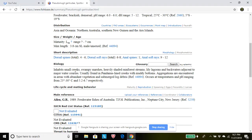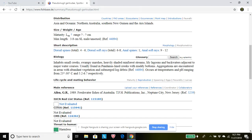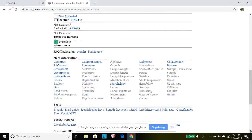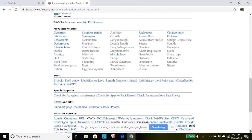It gives you the biology: small swamps, marshes, rainforests, really good lily lagoons, backwaters, etc. Nothing on the life cycle, so that's kind of interesting. It references Gerald Allen, a pretty famous ichthyologist. It's harmless to humans. Not as much on this one. This one does not have a diet on it, which is kind of unfortunate.